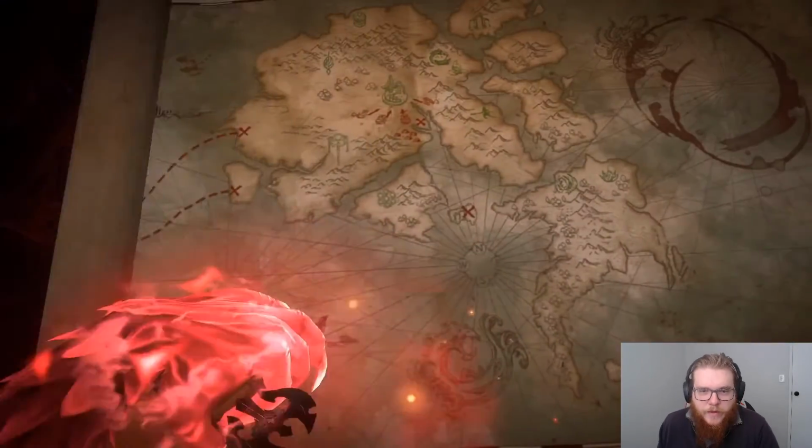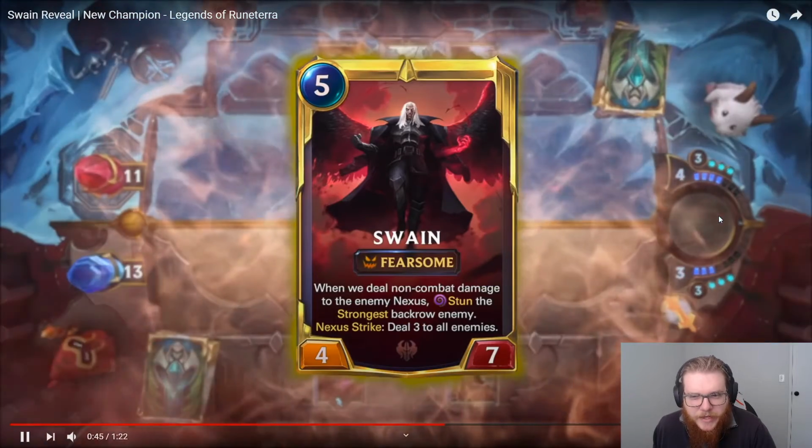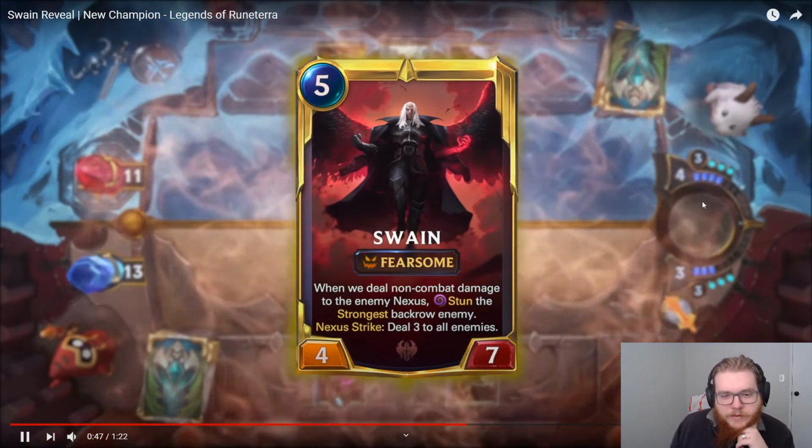Oh yeah, there's a level up. Okay. Oh, okay, Swain, damn, dude. Alright, chill, buddy. We're gonna need that map at some point.